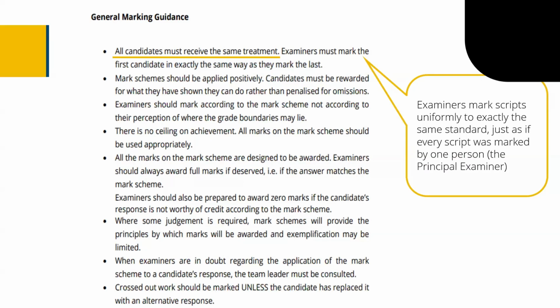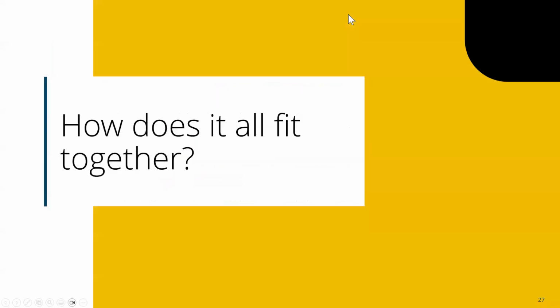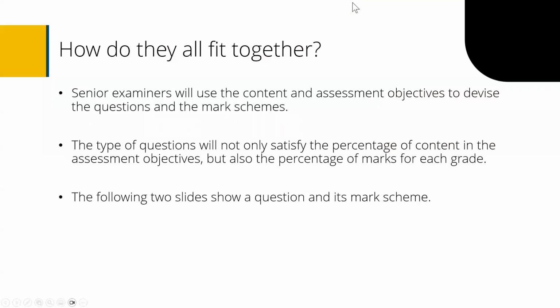So moving on, let's have a look at how it all fits together. That's just to run through the process of how this works. Senior examiners use this specification strictly to write questions, papers, and mark schemes. They count each mark carefully to ensure that not only the number of marks at each assessment objective is adhered to, but also the marks allocated to the grades as well. So there's a few of the things, and if you can just scan through what's on the slide as well.